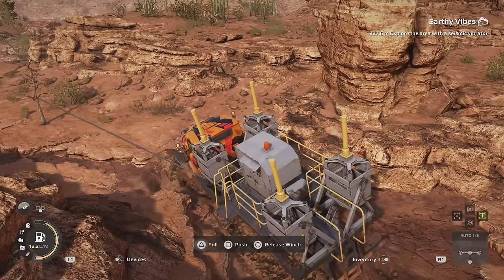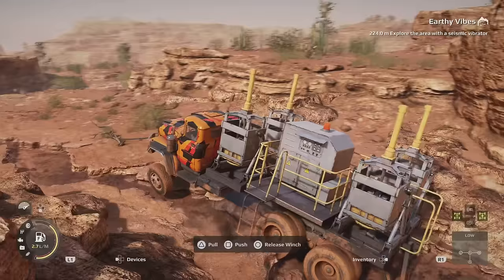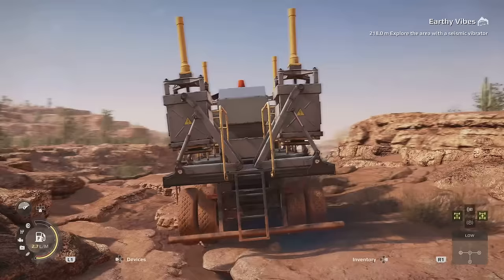A little wiggling of the steering wheel, a little bit of diff lock, low range. I mean, it doesn't look particularly good at the moment, and it shook this. I don't know how, I don't know why, but I'll take it. Let's get the winch. Let's continue what we're saying.